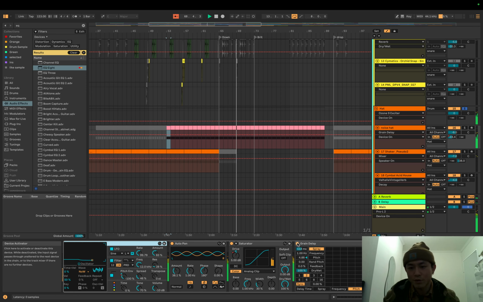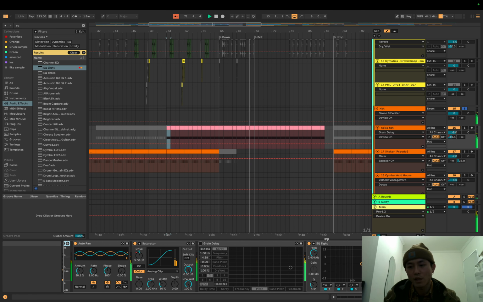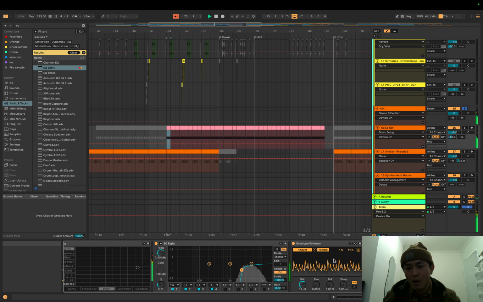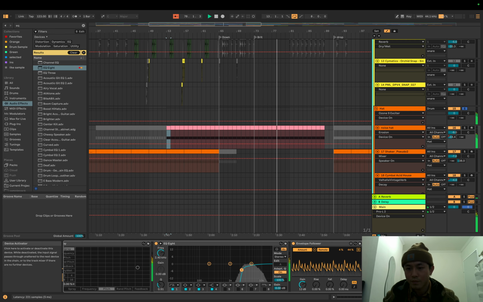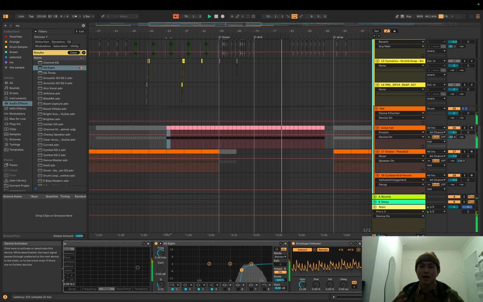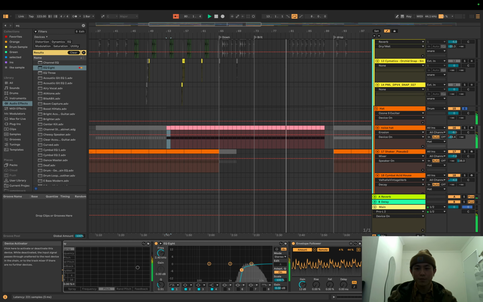Maybe it's the first time using grain delay, but maybe it sounds like too much. I'm not using that. And also EQ, and also envelope follower. I'm adding a certain amount of the illusion, like a noise. It's also adding more variation to the track.